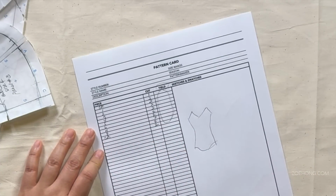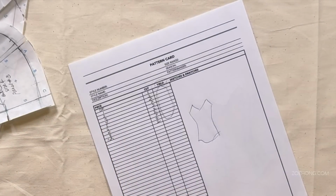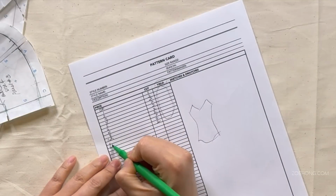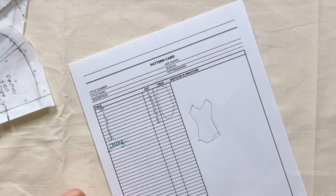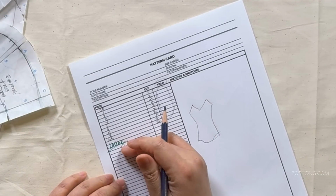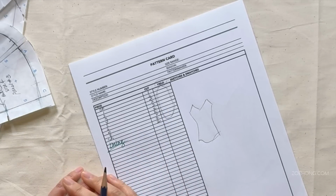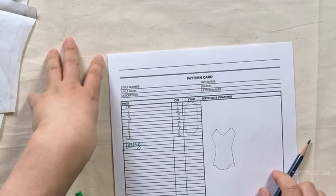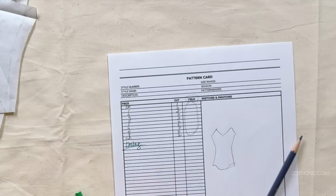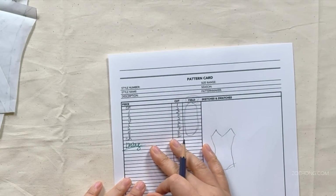So later on, once we fit the toile and made the pattern corrections, and we're happy and ready to move on to construction, we'll put in lining, mark it in green, and it'll be the same probably. If you are working with a contrast paneling, those get marked in blue or purple. And then inner lining, interfacing, fusible, that sort of stuff is marked in red. Unless you just block fuse the whole thing, which means you press fusible to your final fabric, all of it, and then you cut the whole thing out together. That's block fusing.